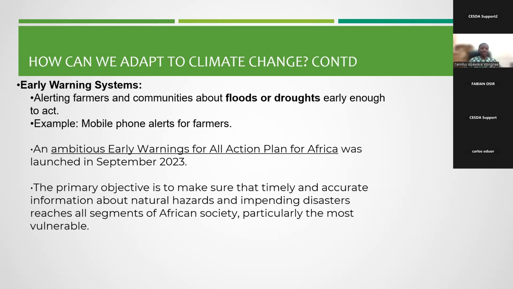But we are not only talking about farmers. It is also very important for government to invest, as I told you not long ago, in early warning systems. Sometimes we become affected by the effects of climate change because we are not aware. So alerting farmers and communities about floods or droughts early enough is very important. If we are getting information from our meteorological station that tomorrow is going to rain heavily, everybody is going to prepare. But sometimes nobody gets any information about it, and the time you realize it is raining heavily, so many lives are lost.